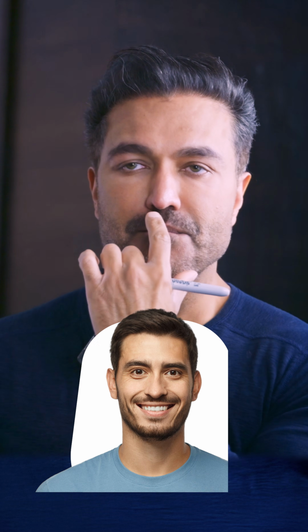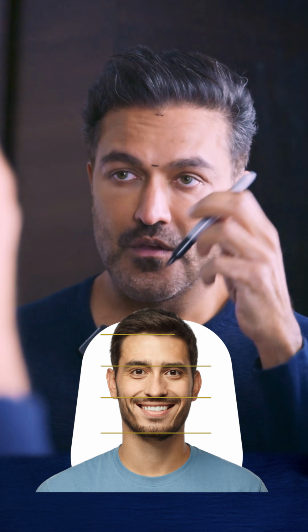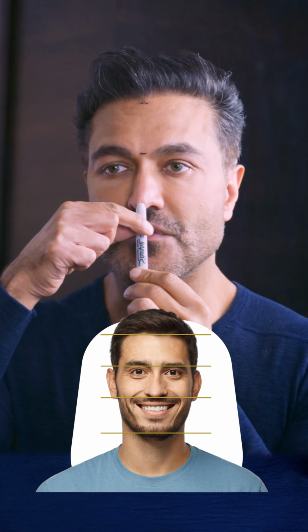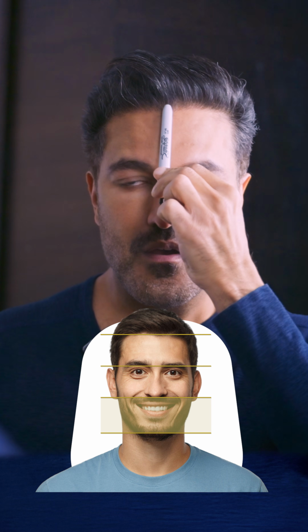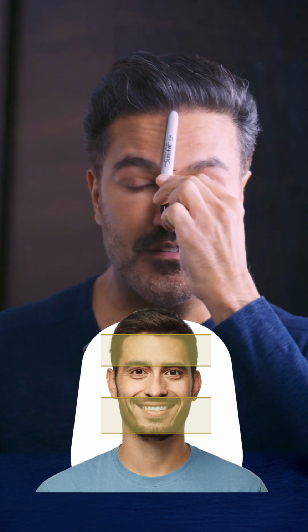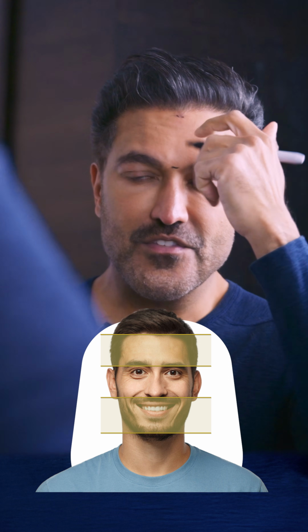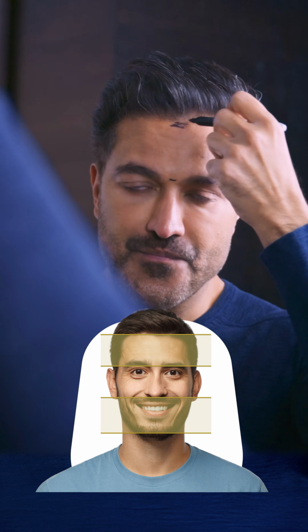So the first measurement is between the nose and the chin, and the next measurement is between the nose and between the eyebrows, and then finally we look at the distance between your eyebrows here to this. So typically, this measurement between the tip of the nose to your chin should be the same as from the hairline down between your eyebrows. So that's sort of the first line that we want to draw.